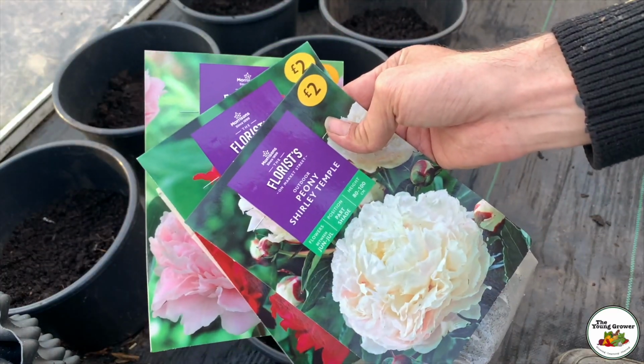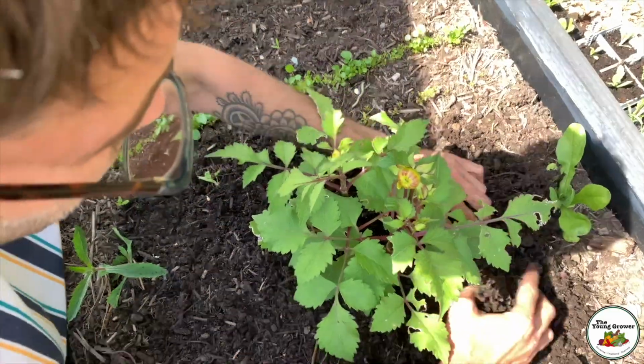So I thought we could do this next stage together. We planted them together and I thought let's plant them out together and also pick some flowers together, hopefully. So we're going to get on with doing this, planting them out and also putting down some eggshells around the Dahlias to protect them from the slugs.